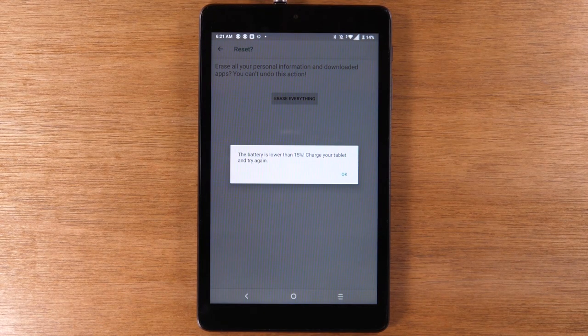But basically, this is the last step right here. You're gonna hit the erase everything button. It's gonna then erase everything off of the tablet, which is gonna take about 5 minutes. And then you'll know the reset is complete because it will take you to another screen that will ask you to select the language, and basically it's asking you to set up the tablet from brand new. So this is basically the process.